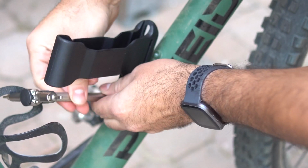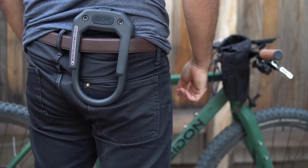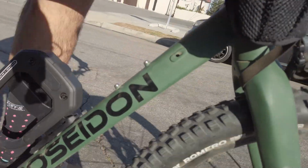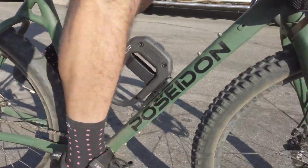Installing this is as simple as installing a bottle cage onto your bike. You can either mount it here or slide this onto the back of your pants and carry it with you. Now let's get into price. This is going to be $99.99 currently on their website, and that is including the bracket. They are going to be selling this without the bracket, and I believe that's about $69.99. Now let's get into my final thoughts.